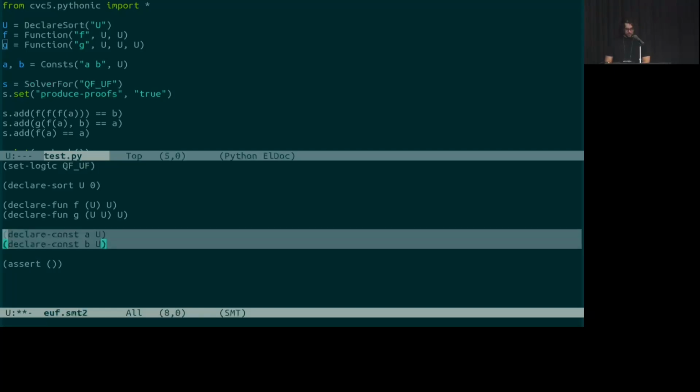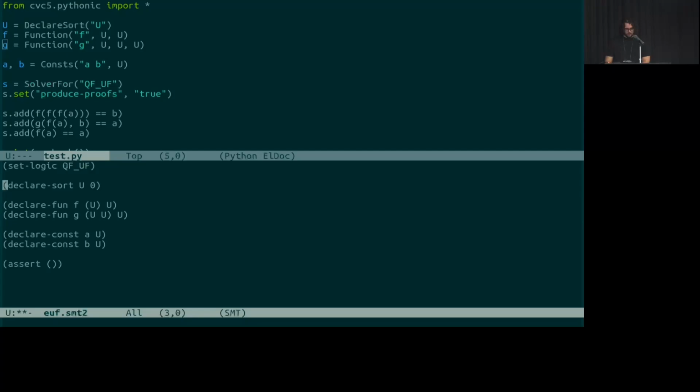Then these are the commands to declare constants, to declare functions, to declare a sort. Then I can write the equalities. The syntax is prefixed, so I have to write like this. Then I have g of f of a equals a.